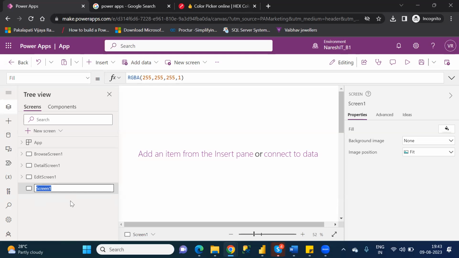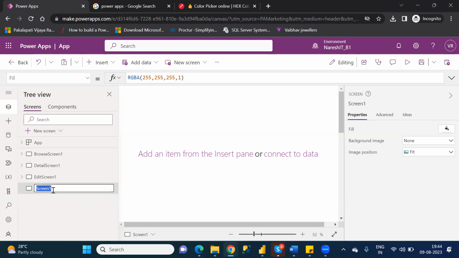Suppose, for example, you want to delete that particular screen itself. Then there are 3 dot buttons, right? Click on delete. Understand? Either by using this option also you can rename it. But because we already know how we can rename the applications, how we can rename the columns or data sets, everything in Power BI, same here also. If you want to rename the screens, double click on it.